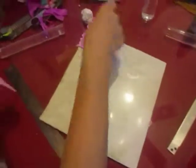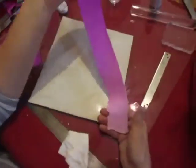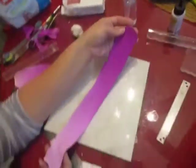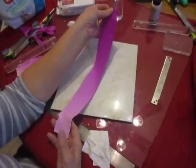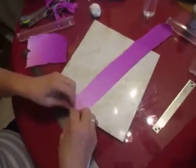Now, the next decision you need to make is, what do I want on the inside? Look at that. That is beautiful. Look at those colors. It's really beautiful. So you're going to have to decide, do I want the dark on the outside and the light on the inside? And I'm going to choose the light on the inside.